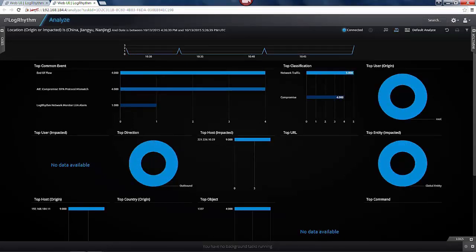Here we're looking at all the activities that occurred at that particular location in China. I can see here flow data that's actually been recognized by Logarithm's network monitor. We're also seeing a deep packet analytics rule that has fired. Deep packet analytics is an ability to create customized rules within network monitor that can look deep within a packet and really customize whether I'm going to generate an alarm from that. It could also be to trigger packet captures, so be more selective in terms of what packet should be captured in a session-based packet capture. And so I see that deep packet analytics rule has fired for a protocol mismatch.